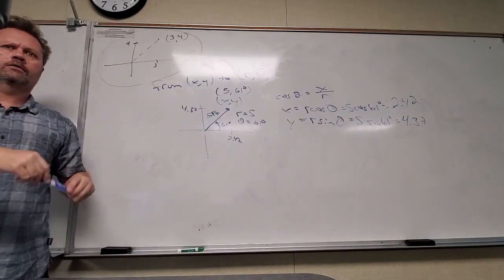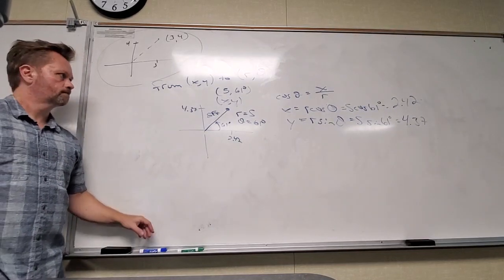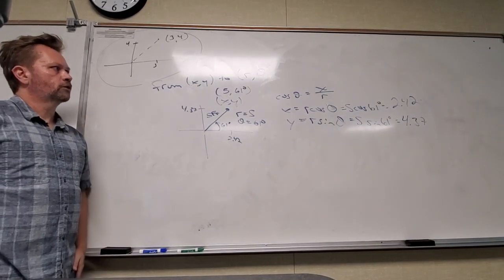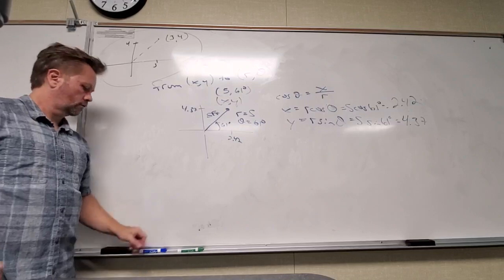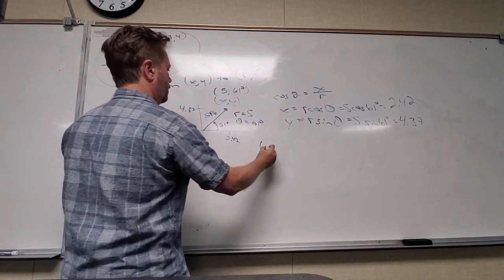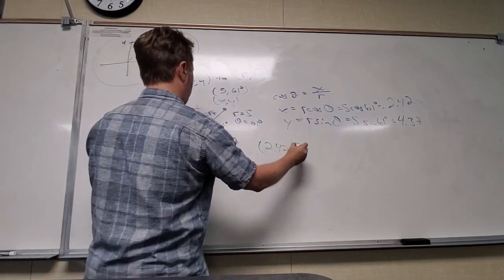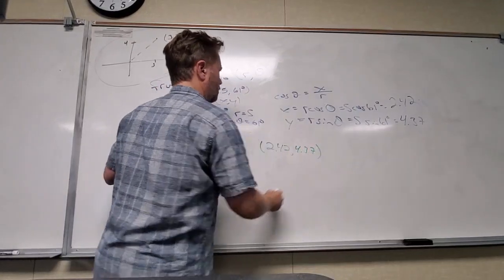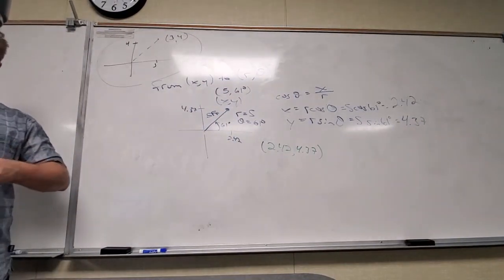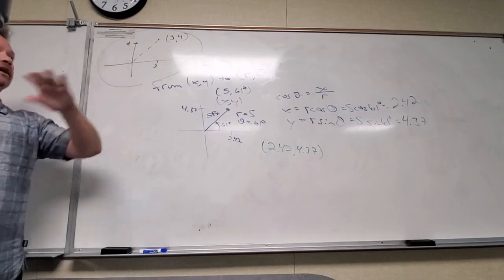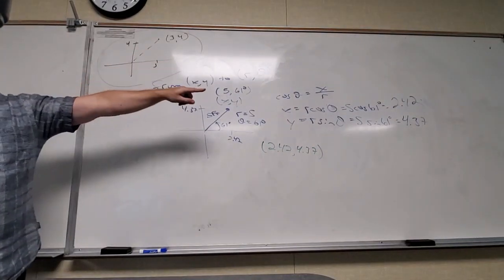So the 5, 61 degrees is r and theta, and then what we just got is x, y. Did I write it backwards? Because you said we're going to be doing x, y. We will do that, I just hadn't done it yet. I wrote this one too early. We haven't done the reverse.